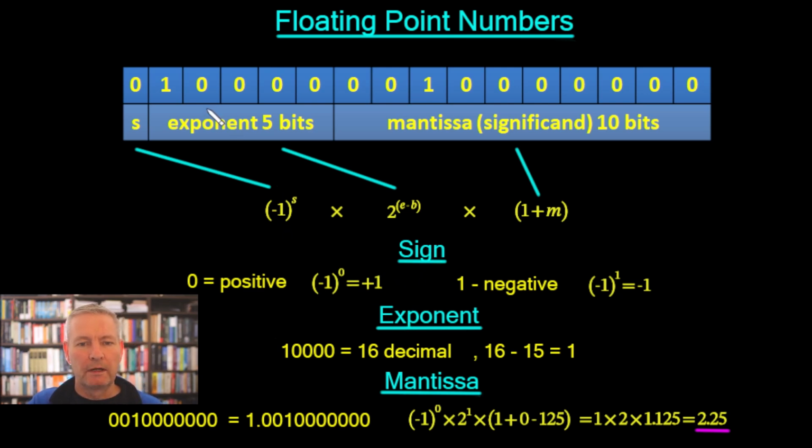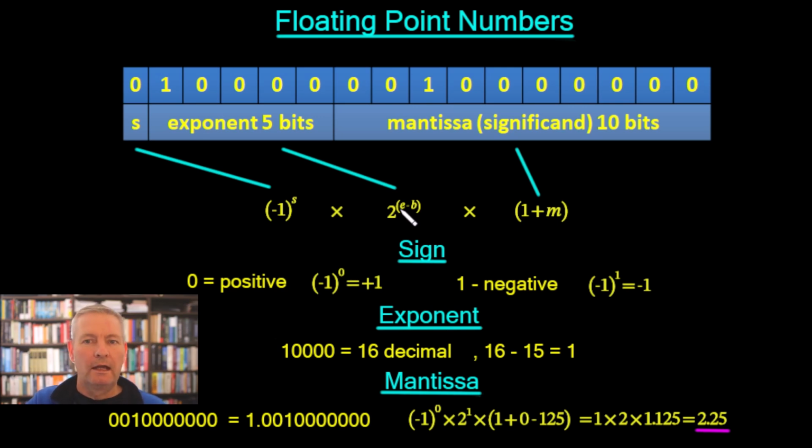So the exponent bit is the other 5 bits here. So if I was to look at these 5 bits here, we could say that these 5 bits, if we were to look at them in terms of binary and say that's the least significant bit and that's the most significant bit, then we would have the number 1, 2, 4, 8. So that would be the number 16. Okay, so we would have the number 16 decimal. So that would mean that the exponent here would be a value of 16. So this is the e here. So that would be, we would have 2 to the power of 16.